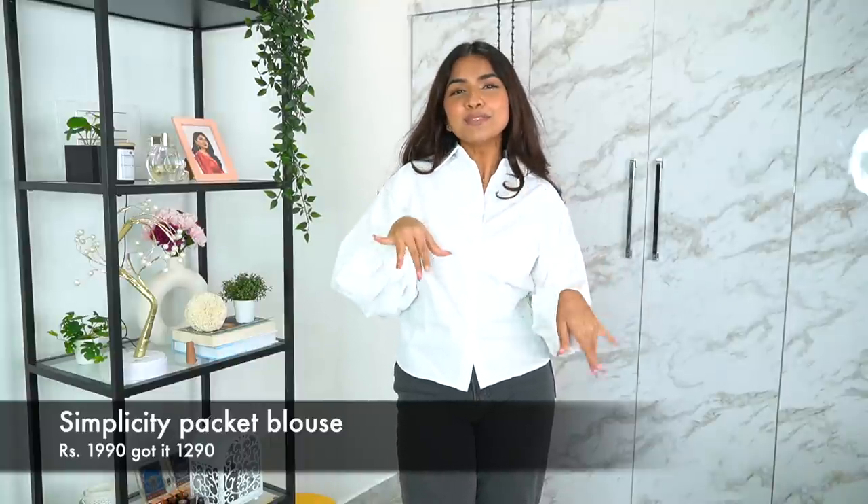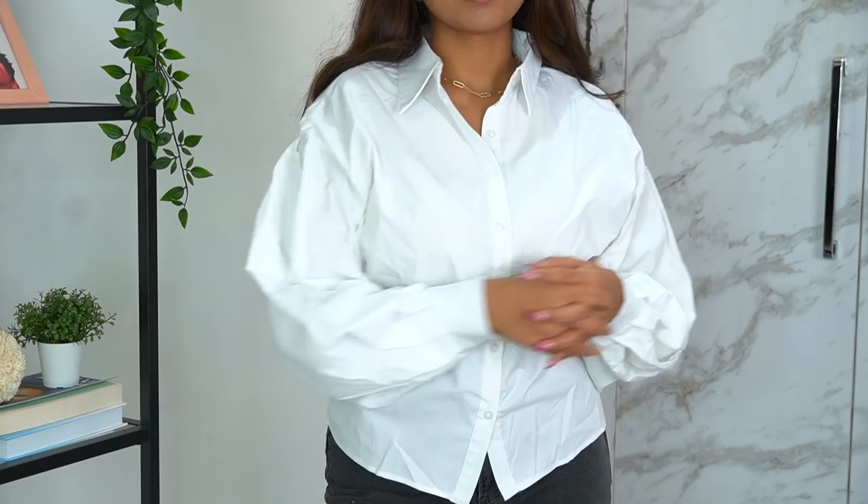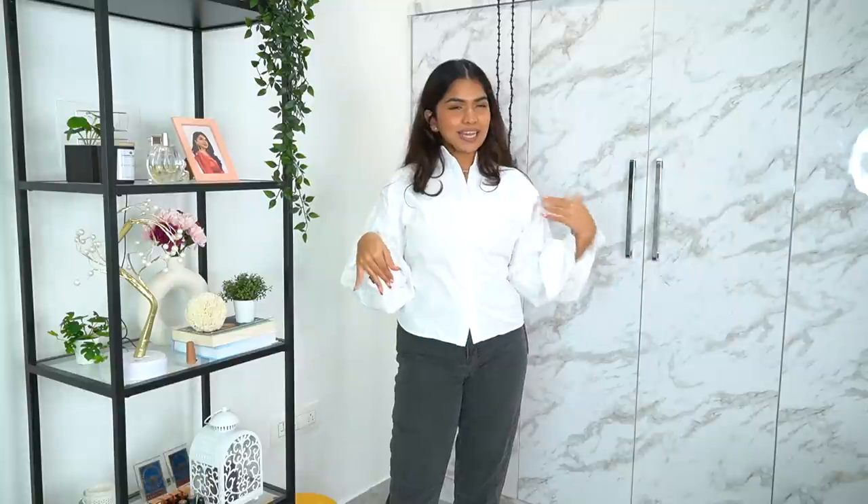The next one — I know how it looks, but I don't have a white shirt and I don't have something with big sleeves either, so I got this one. I'm like 50/50 on it. In person it actually looks a little better than on camera — on camera it just looks like a whole white lump. The fit is okay, it's a basic white shirt but it has these patterned poofy big sleeves with a pattern in between. This was literally the last one I picked so I did it in a hurry. I think I'll keep it because I don't have anything like it. It's an okay one — I'm not amazed but I'm not disappointed either.